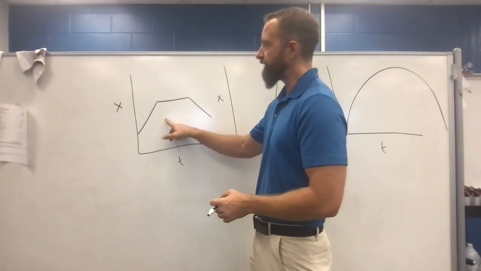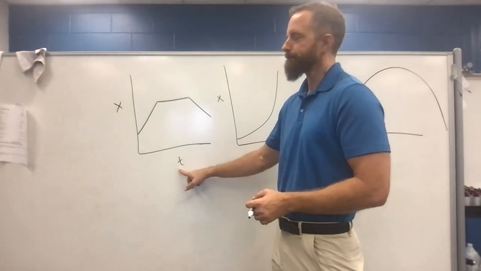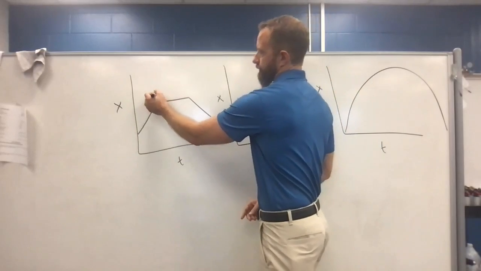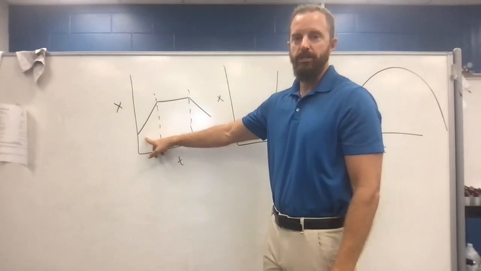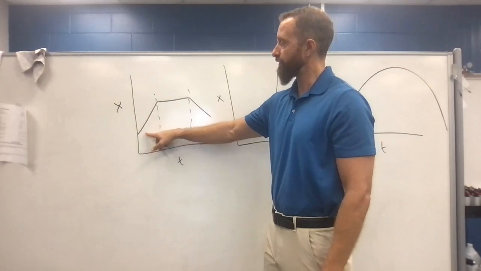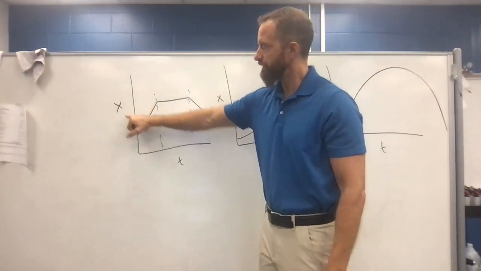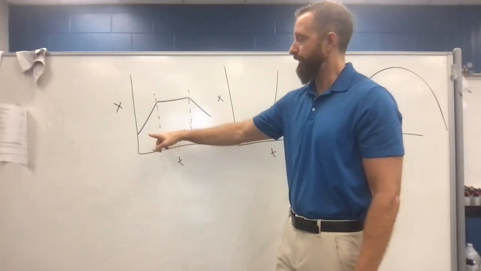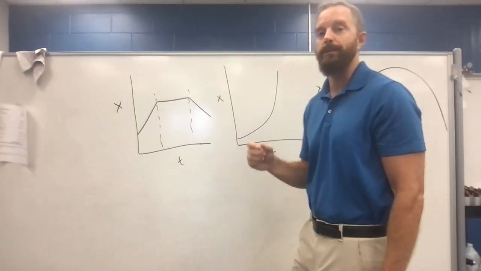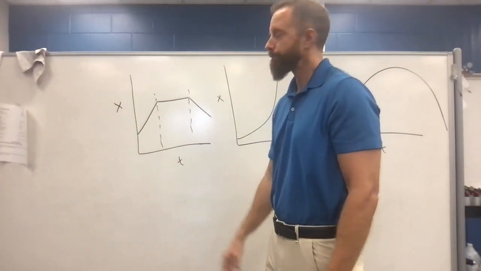So in this first graph, we recognize that we've got position versus time. I would break this graph up into three sections. Right here, in this first section, we are moving away from the origin at a constant speed. I know that because our position is increasing, and it's increasing at a steady rate, right? My slope is not changing, so my rate is not changing. So this is moving away at a steady rate.